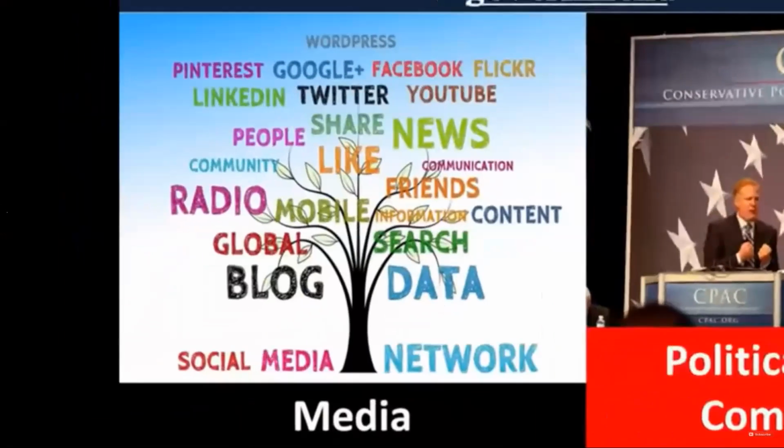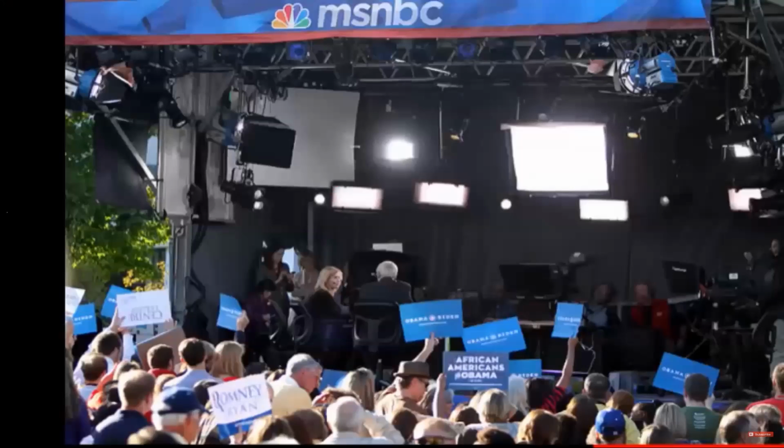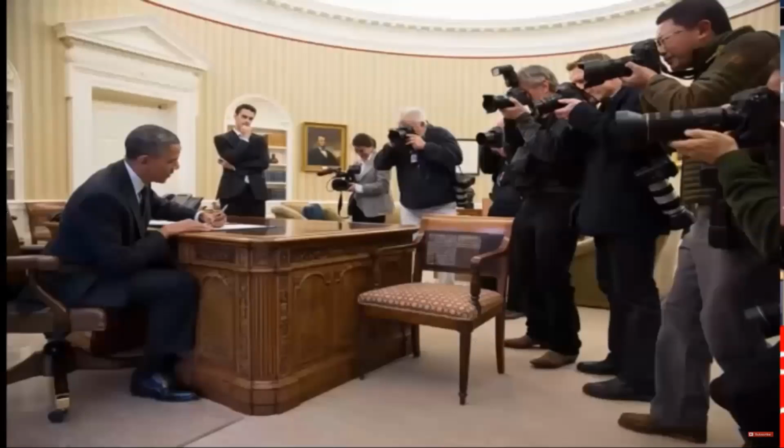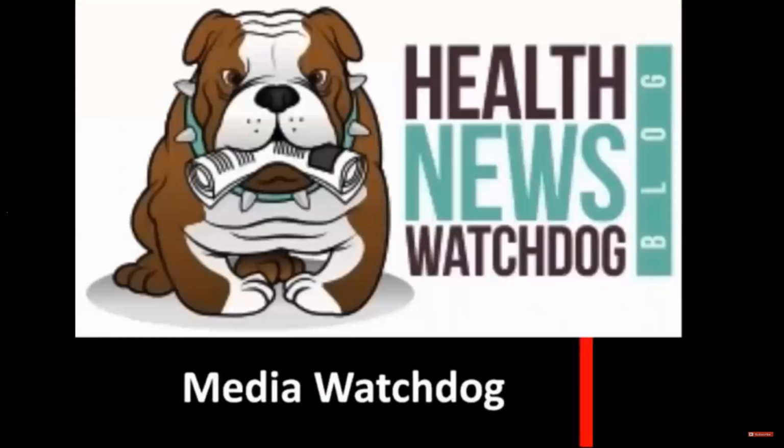The media, and again, media means forms of communication like television, radio, newspapers, and more increasingly the internet, plays a big role in influencing the government and politics. Politicians and the government use the media to get support for their policies. But the media also serves the people by keeping an eye on the government to make sure that they don't do anything bad. And we call this the watchdog role.